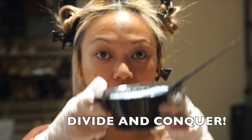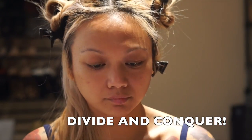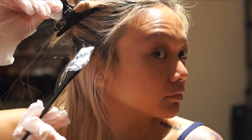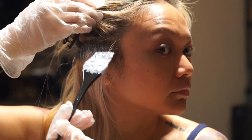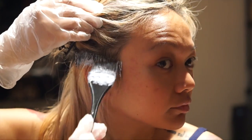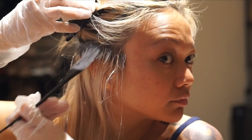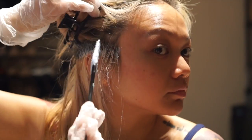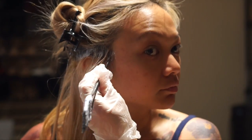So now that we have our bleach, we're going to put it into the last section that we didn't put up in a Chun-Li hair bun. We're going to start with saturating as much as we can the really, really super dark roots, and then try to blend it in a little bit with a line of delineation where you can see where the bleach starts and then your roots start, so that you can get some kind of lift in there, and it helps with the orange. Maybe in the last part of your bleaching you didn't get to lift it that high. It helps that way too.